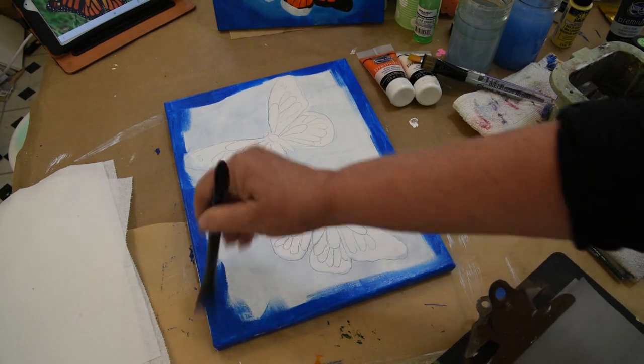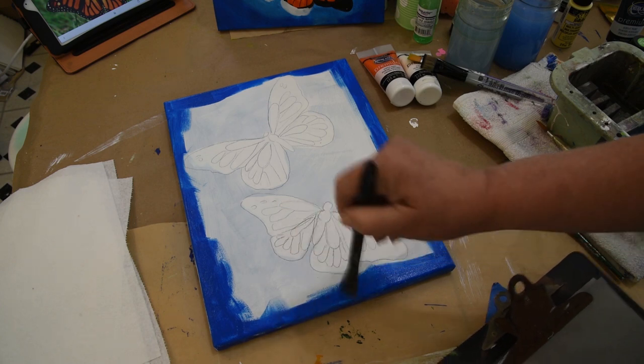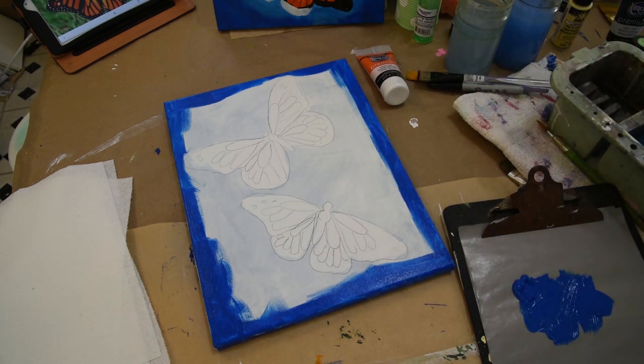So I'm just getting it in there. I'm trying to do it fast so it stays wetter. And then I'm going to add the white, which I should have had already on my palette, and I don't. Bad me.